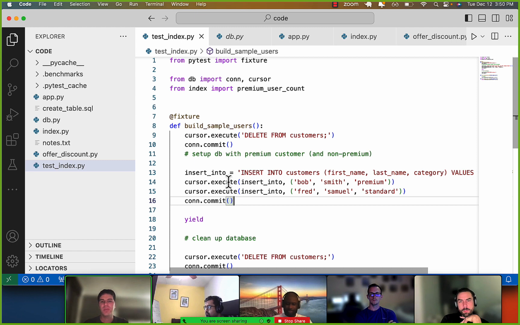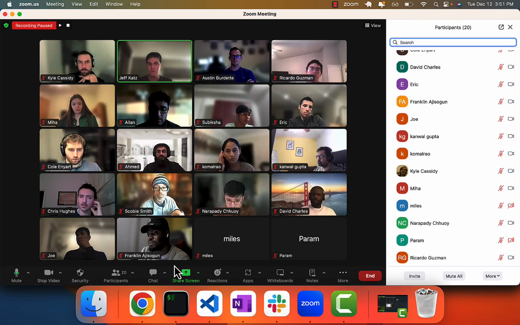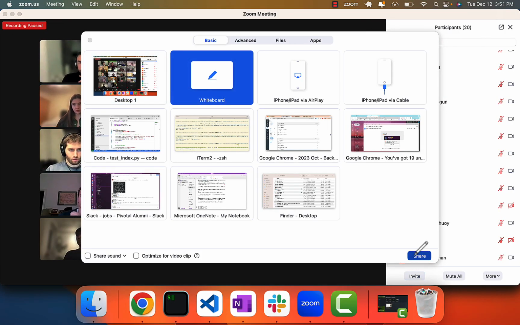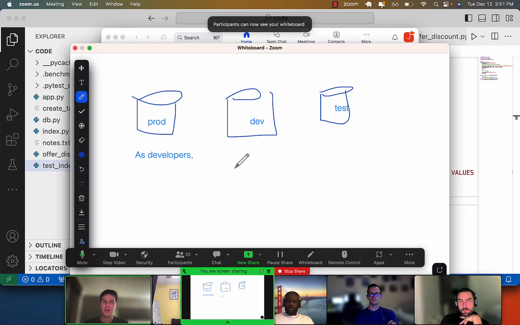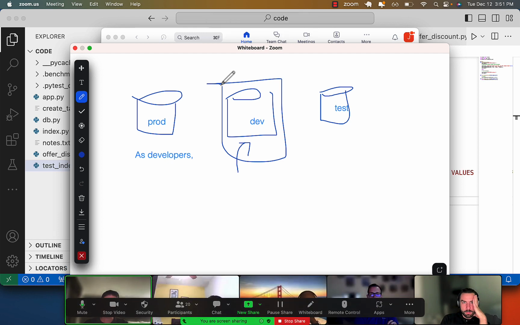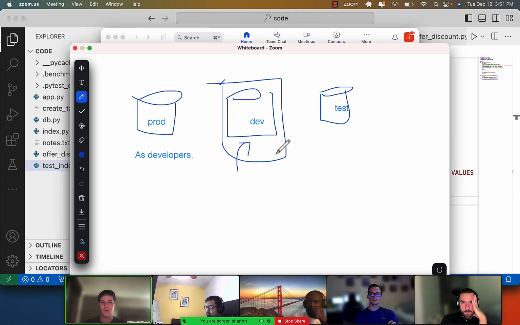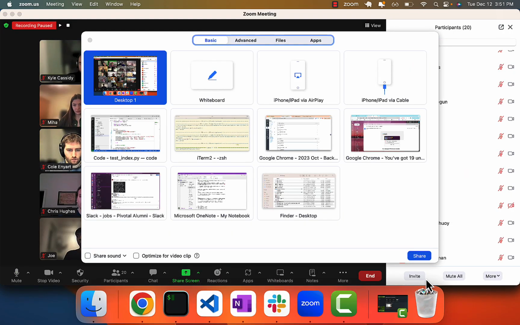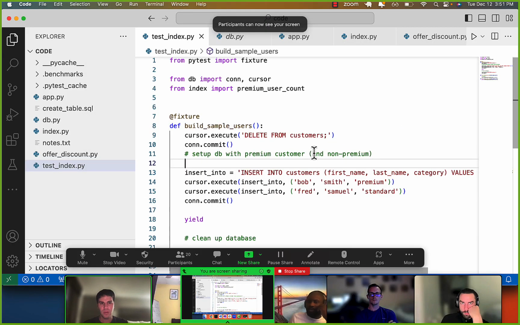Typically, just to go back to that diagram, having a database with sample data would be the dev, like your sandbox. You might have some data already done for you, but the test database probably, I would say no, in my opinion, if it's done correctly. Why is that? Well, let's go to the test.